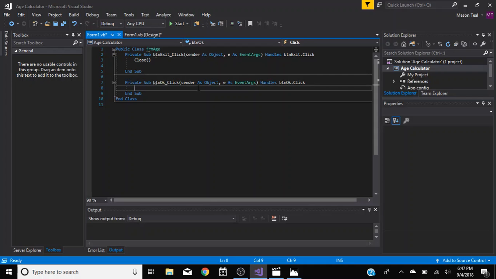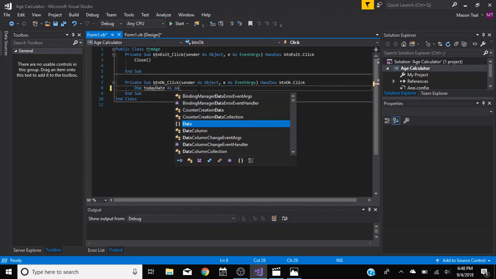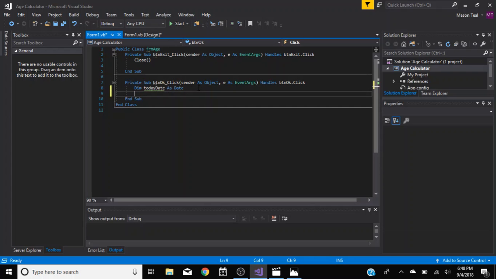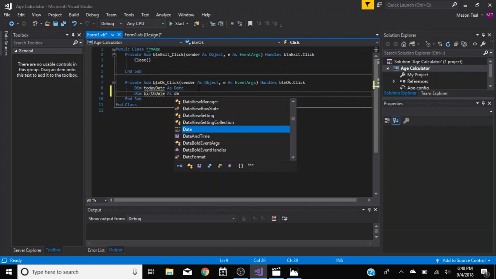So first we're going to create some variables. First variable, you type dim, and it's going to be todayDate, and this is important, put as date. And then we go dim birthDate as date.